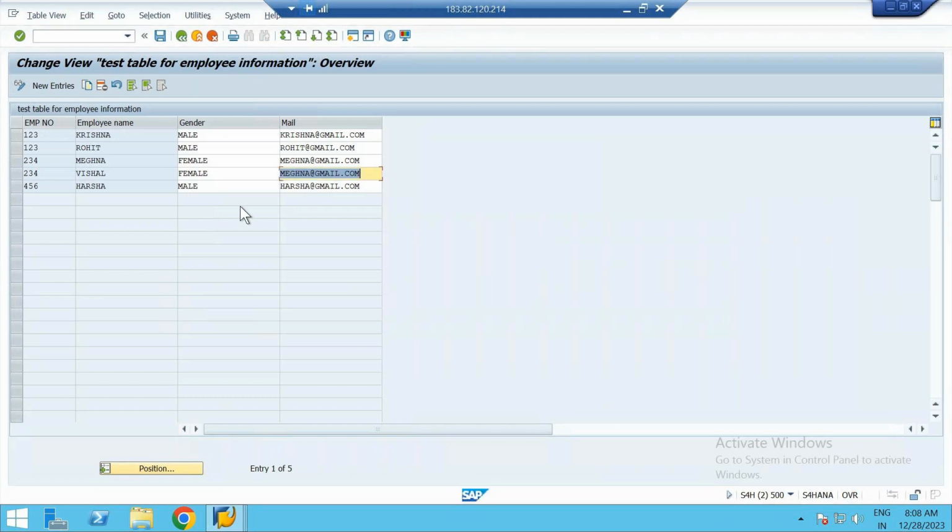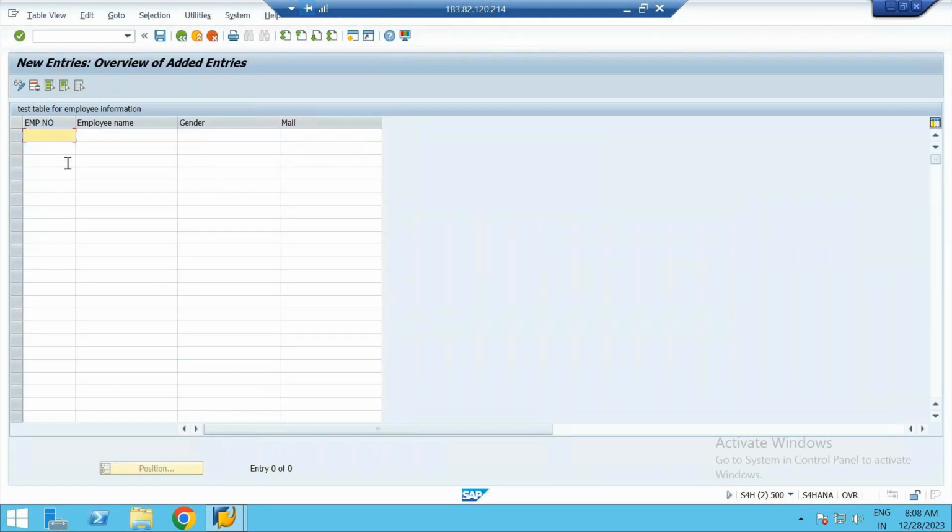Then now let's see if I'll try to put 567 Vishwa mail. So this is what I'm giving now, 567 Vishwa mail and this mail ID.